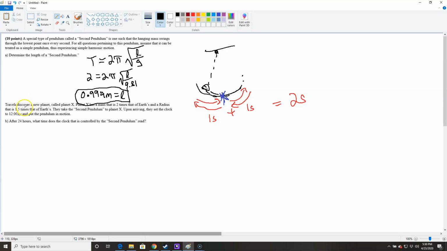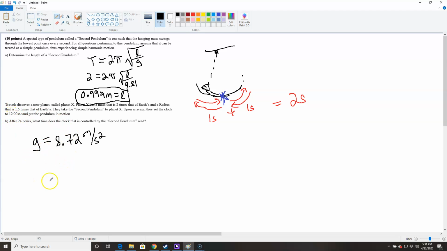Next it says we take it to a planet X, where planet X has a mass twice that of Earth and a radius of 3 times. So we don't need to do gravitation. What I'm going to do really quick is pause the video and I'll restart it telling you what exactly the g value is. So the g value is 8.72 meters per second squared. And now that means it's less than that of Earth, so it's going to move slower, have a longer period.